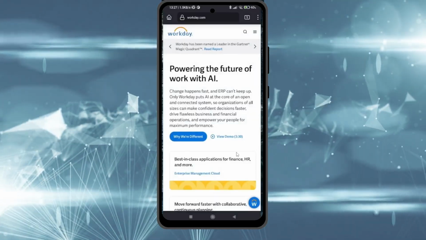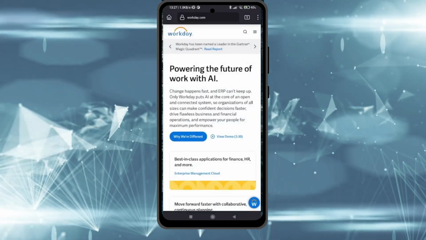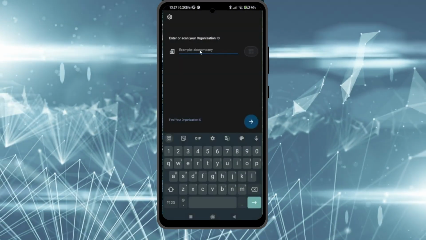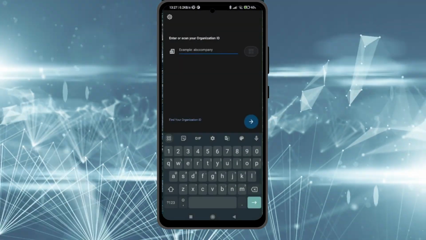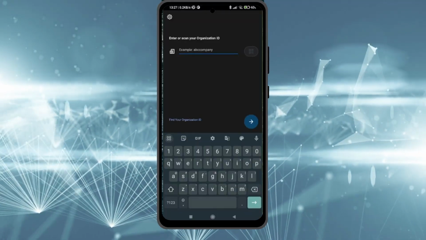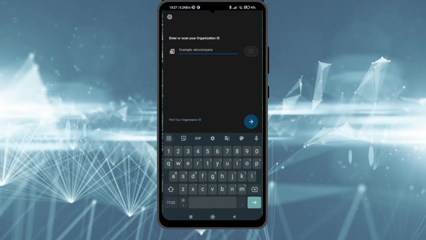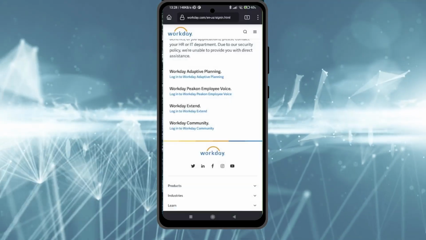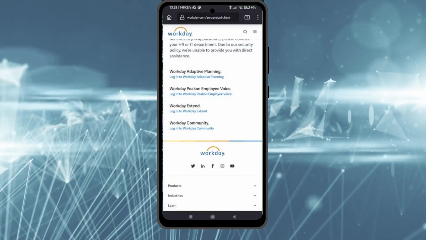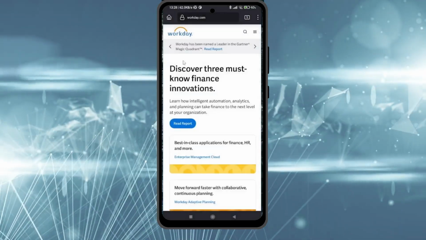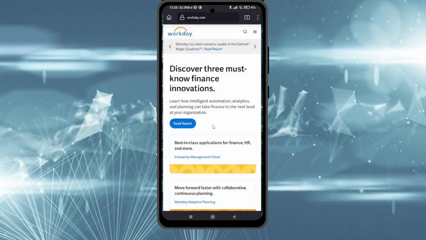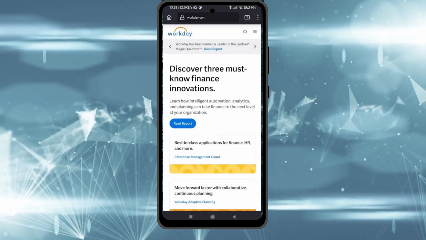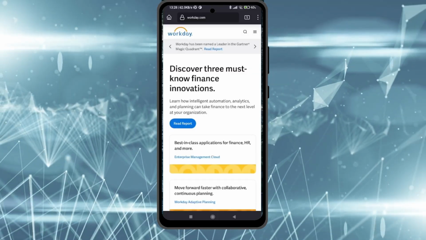Once you have that, go back to the Workday app, enter or scan your organization ID and you'll be able to log in and set up your profile. Also, there is a More Information button inside the app, if you want to explore the available features. That is it. Simple, right? Remember, you need permissions to set up from your company. There is no DIY sign up here.